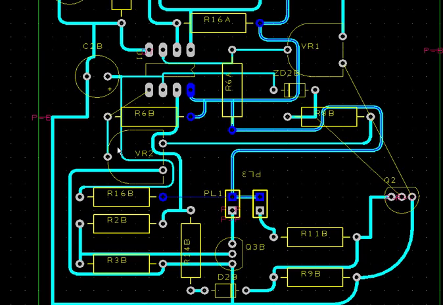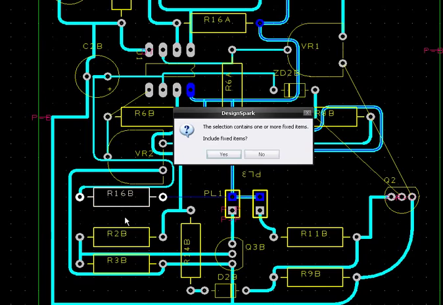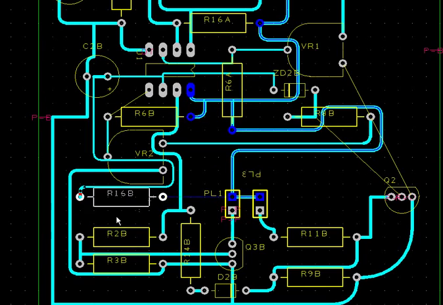Right, okay. We're going to move this track. I'm going to move it manually over here. I'm going to move this down. I've just pulled it down. And I've got to move this resistor and that resistor. Let's move this down a bit. Right, move these down a little bit. Oh yes, I've locked that so it asks permission before it'll move. And now I need to reroute these.